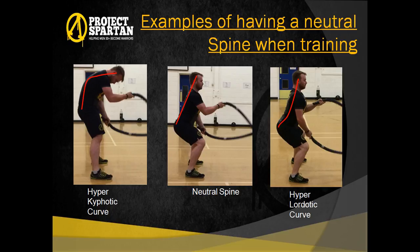On the far left hand side, this is a very common posture to get into when you're fatigued, when you're tired. You lean forwards, you aren't aware of what your back's doing, and you suddenly end up with this hyperkyphotic curve. Considering that you're exercising your chest and your arm muscles in particular, these are only going to tighten up, and this is going to exacerbate that curvature by tightening up your chest and your arms. So we must be aware of this postural position when on ropes.